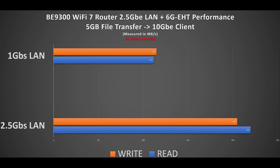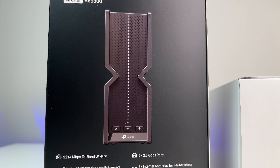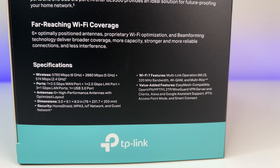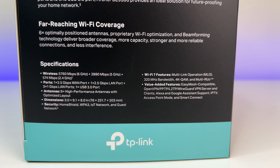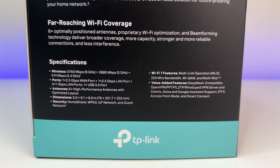In the next test, we used the router's 2.5G Ethernet port connected to a 10GB NAS, using both 5G and 6G at 2.4 Gbps to transfer a 5GB file. We achieved 200-plus megabytes per second read and write wireless transfer speed. The 2.4 Gbps wireless speed is the limiting factor here, but these extra bandwidth options will shine with Ethernet-connected devices. With a faster NAS, you can utilize the full 2.4 Gbps bandwidth.